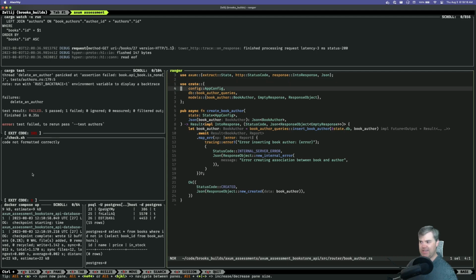But I guess this kind of works with it. It's not exactly the same thing. So I have a result coming back from this insert book author here. And it's not the right type of result, right? The error in result isn't compatible with the result that I'm returning here. So I convert it over, and while I'm doing that, I just have a little side effect where I error log it out to the screen, and then return that out.